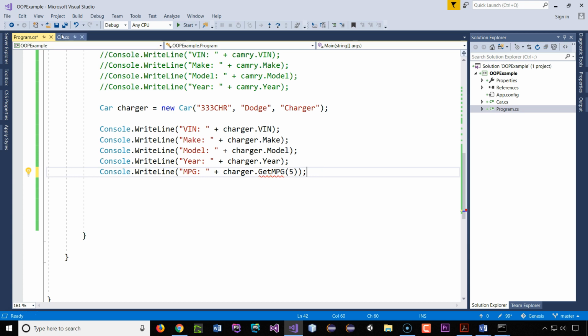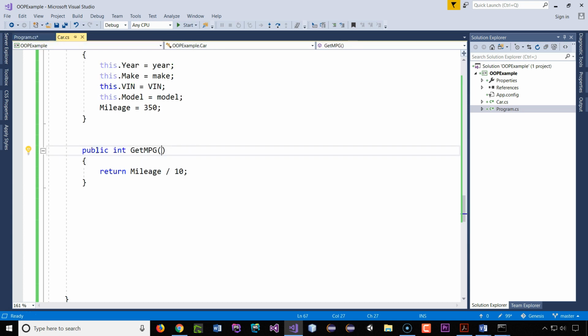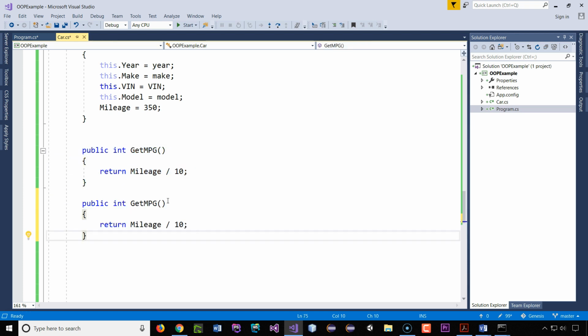I keep this default. I can create another function down here, but this one takes an integer, maybe n, whatever that n is, right? And I'll divide that by n. Maybe it's because it's a hybrid, right? So if it's a hybrid, you divide by a different value. If it's not, you divide it by 10. So you get more mileage.